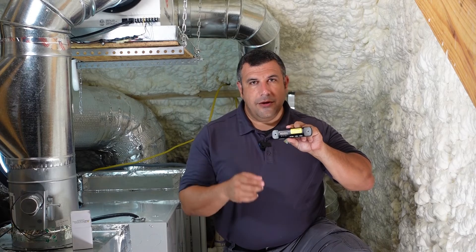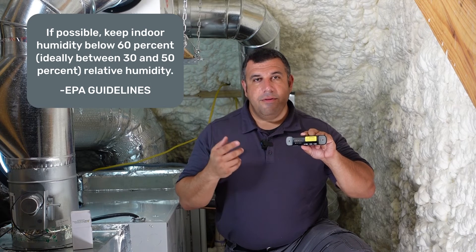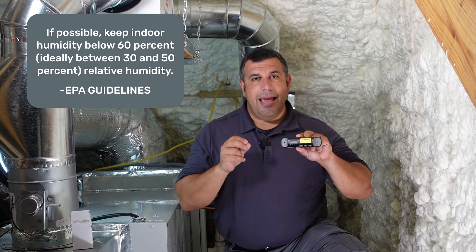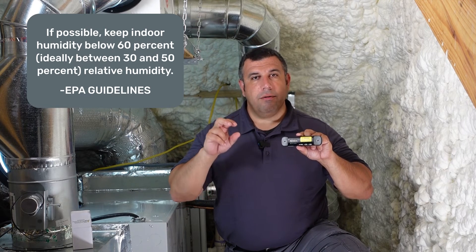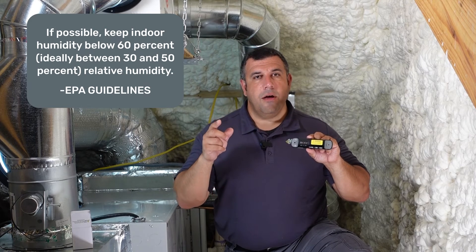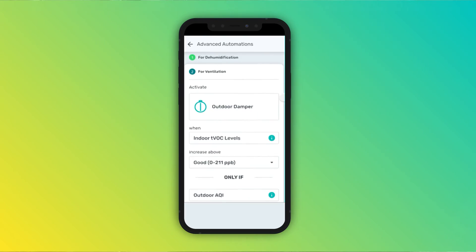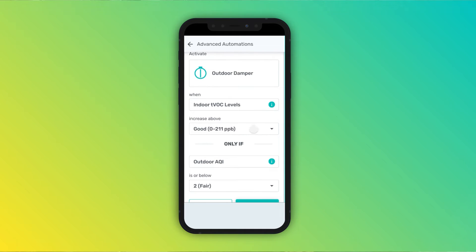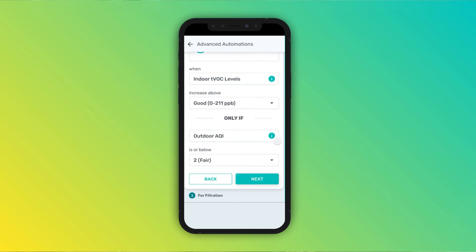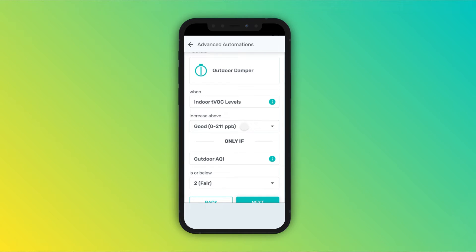Now for terminal two. You can either set up the second relay or hook it up to another piece of equipment. If you select new, you can select a different equipment type. In this scenario, we're going to set it up with a dehumidifier. Currently, Haven uses a relative humidity set point for triggering the dehumidifier. We recommend keeping the set point under 60% RH. Alternatively, you can set it up with some kind of mechanical ventilation or damper if your customer has ventilation concerns. By default, we want to activate the ventilation equipment if total VOC levels rise above the good range. If your customer is less sensitive to odors and doesn't want their system activated as frequently, you could change the trigger to intervene when total VOC levels increase above the fair range instead. Review the settings and continue.